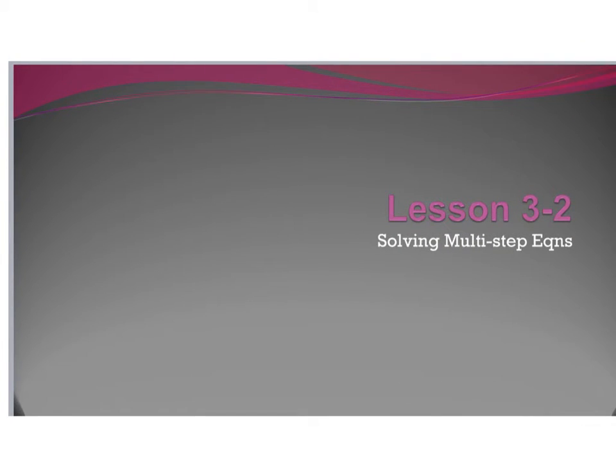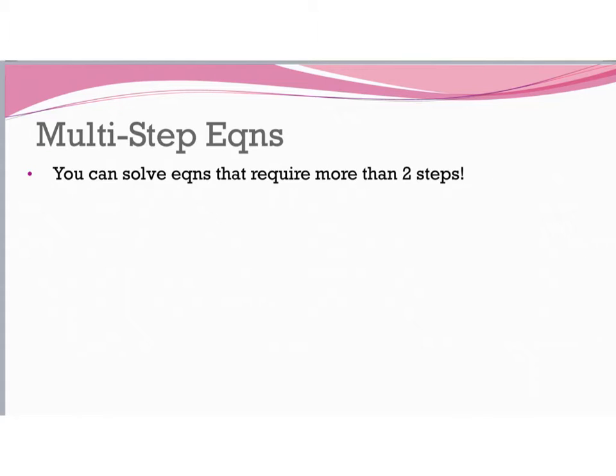Up until today, we've solved single-step and two-step equations, but now we're going to be looking at multi-step equations. So what this really means is that we're going to solve an equation that requires more than two steps. So let's take a look at example 1 and see how this is going to work.